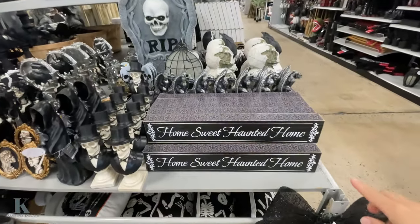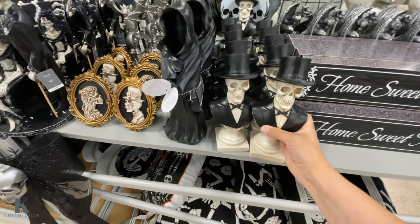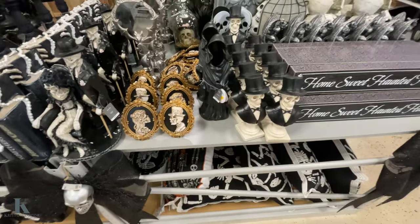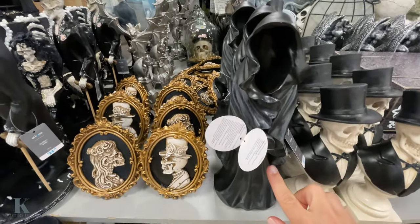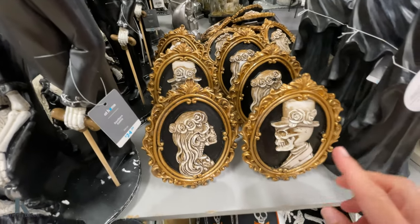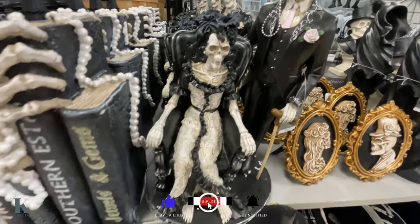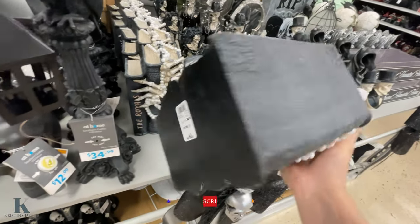Let's see what we got here. Look at these cool statues — these are ten dollars. I like this reaper, he's $25. He lights up but probably needs batteries. He needs batteries but he's pretty cool looking. I like these vintage ones, they're $7.99. I love this husband and wife, it's $25, very detailed. We got these cool books, so it's $20.